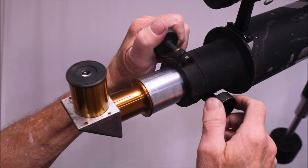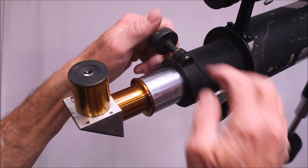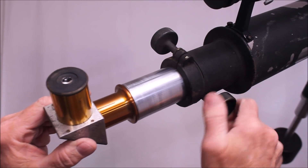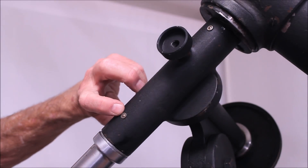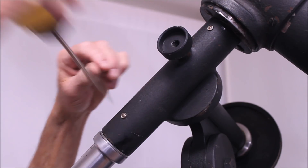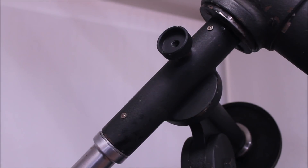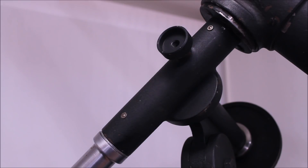This little deal here is quite unusual — never seen one like this. Here's your focuser; you have a clamping mechanism on the other side to bring this down and tighten it. It seems a little unnecessary — maybe this focuser would have been a lot looser when it was new; right now there's no need for it really. Check out these little button oiler fittings. Here's an oiler that I use on my lathe — it goes right in there, put a little in, and now you've oiled your telescope. This is not something I've ever seen on a telescope before; I see it on a lot of machine tools but never on a telescope. Very interesting.